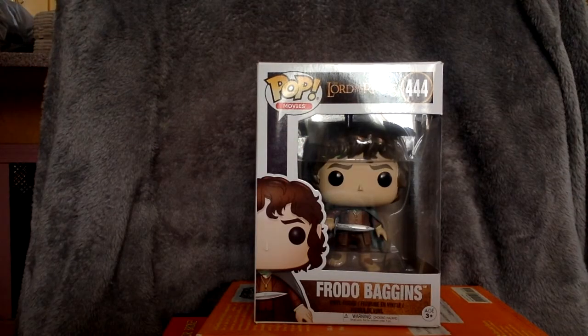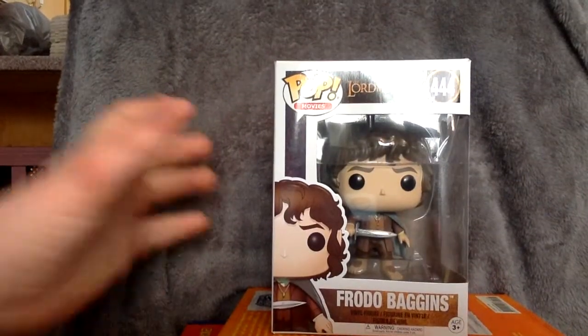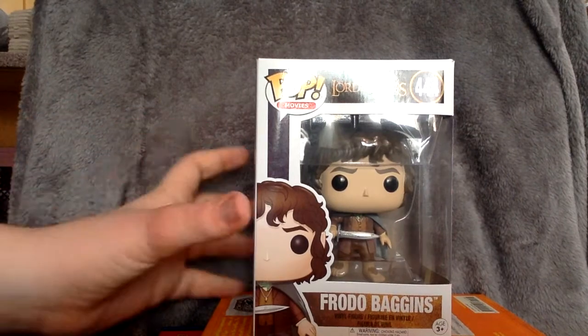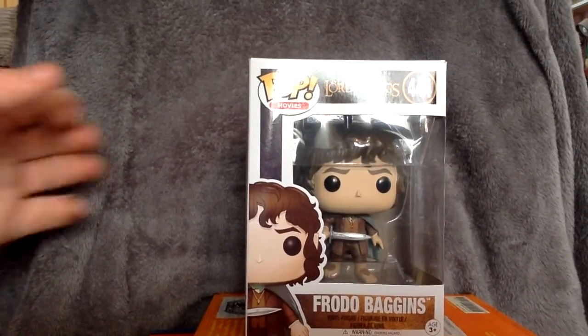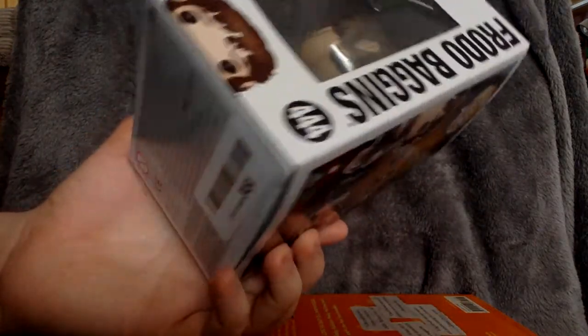And let's go to the final two. First, from Lord of the Rings, Frodo Baggins, which I'm pretty sure I bought on Amazon for like $5. And you'll notice when I go over the other pops I got from Amazon, you can tell I got them for like $5, just due to how screwed up the box is. This one's got a bunch of dents everywhere, and it looks kind of bad.